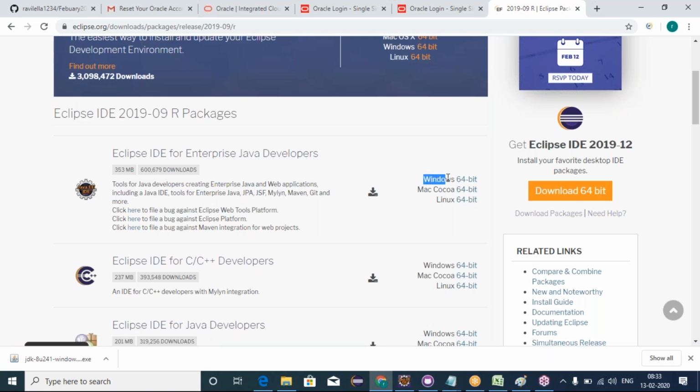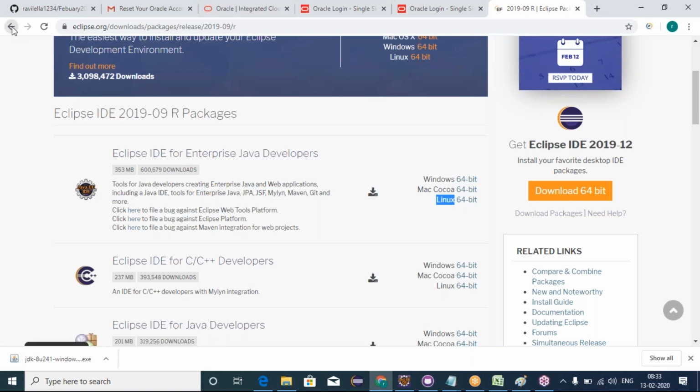For a Windows system, you have to click on 64 bit. When you are working with Mac, we have to download the Mac supported Eclipse. When you're working with Linux, we have to click on the Linux supported one, 64 bit. Friends, some people will have 32 bit, but the latest Eclipse does not support 32 bit also. This is the latest Eclipse version, and now we can see only 64 bit.